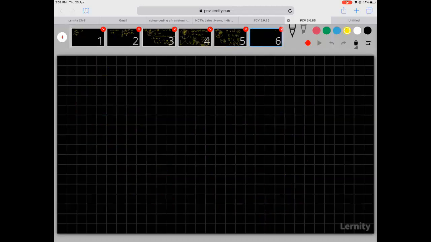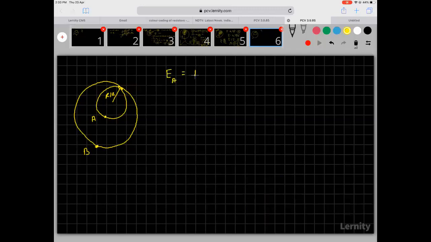So I'll summarize again. So there was a sphere. They dug a sphere through it, which has a radius r by 2. They identified the center of the sphere. They took A, they took B, and they asked us to find out the electric field. So the way we found out the electric field, E at A is equal to E original, that is assuming the sphere was full, minus E cavity. If the sphere was full, the electric field at A would have been 0. Now we found out the electric field due to this by using Gauss law.